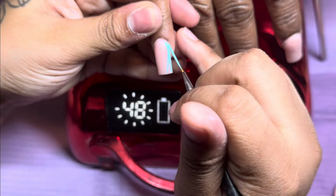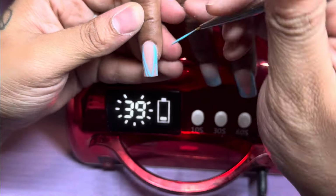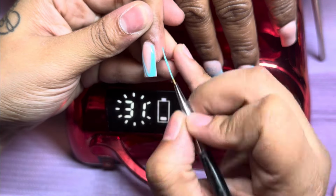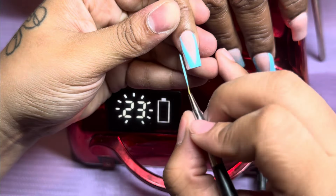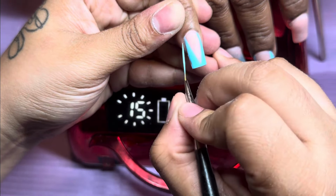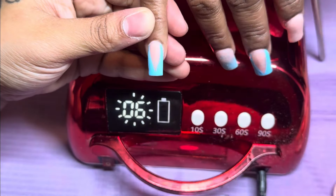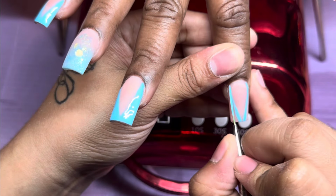So this is pretty much the end of this video, y'all. I'm going to top coat Kiara for 60 seconds, add the cuticle oil, and take my photos. And that's it for this nail set, y'all. I feel like simple nail sets are just so cute. So yeah, I hope you guys enjoyed this video. I know it was a little on the shorter side just because I only showed one hand. The application process, like I said, I did leave in real time so you guys can see.